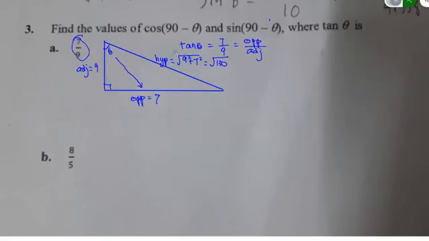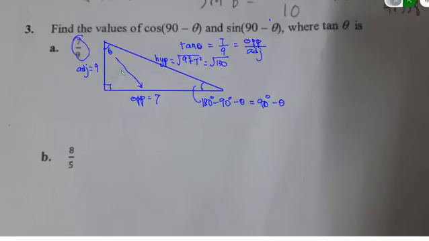Now let's go and look at which angle is 90 minus theta. Okay, now let's look at this angle here. Basically, the sum of the 3 angles is 180. Okay, so to find this angle, we take 180 minus this angle, which is 90, and then minus this angle, which is theta. So 180 minus 90 gives you 90 minus theta. Okay, so 90 minus theta is the angle on the other side of theta.